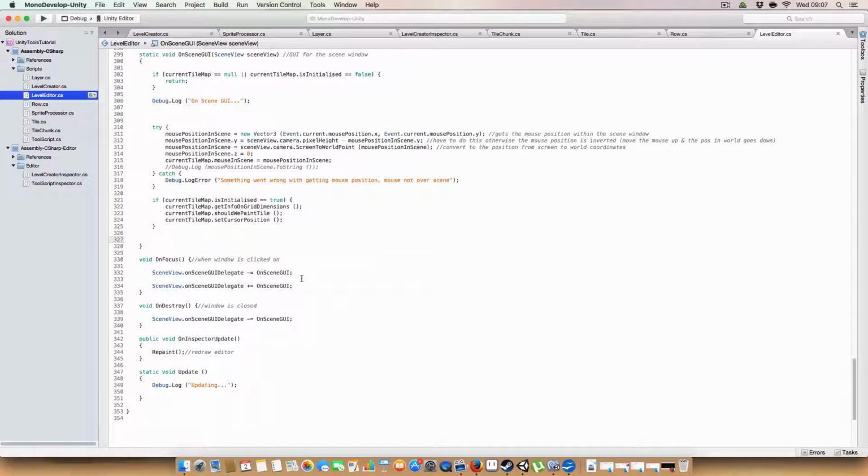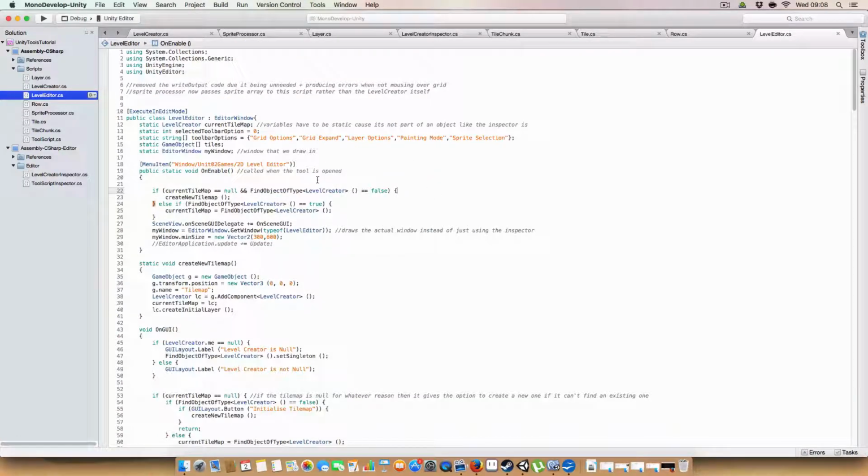Okay, so now for the actual editor content. There are a couple of new things that weren't in the level create inspector. First off is that we now call ExecuteInEditMode. This is saying we want to run this script while the editor is in edit mode. Next, we inherit from EditorWindow rather than, I believe, just Editor. That's like a window we can draw in the editor, so we can use all the methods included in EditorWindow in here.